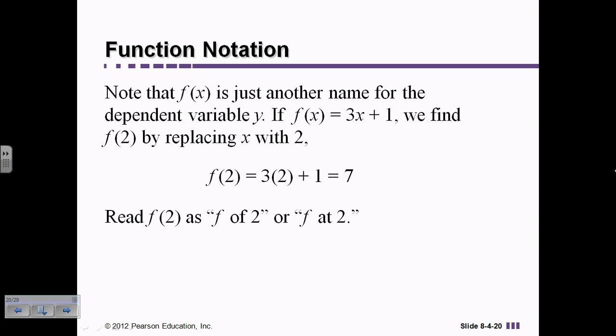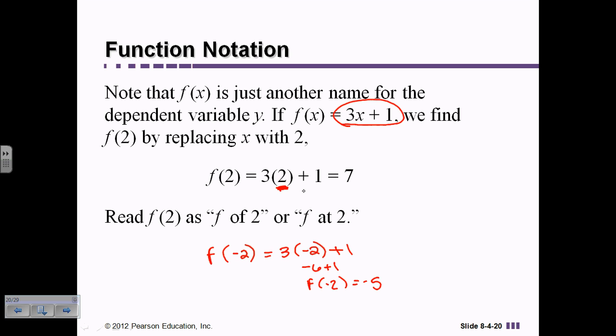But what this does tell us is that I can replace the x and say, what is f of 2? So that means that I want to take this equation that I was given, and everywhere that there's an x, I'm going to be replacing it with a 2 to solve the problem. So what if I said, what is f of negative 2? So I'm going to take this equation, and I'm going to substitute negative 2 in. So I get negative 6 plus 1. So f of negative 2 equals negative 5.